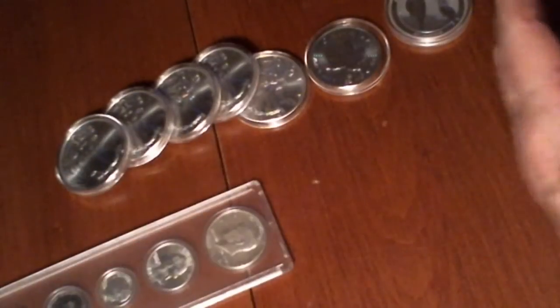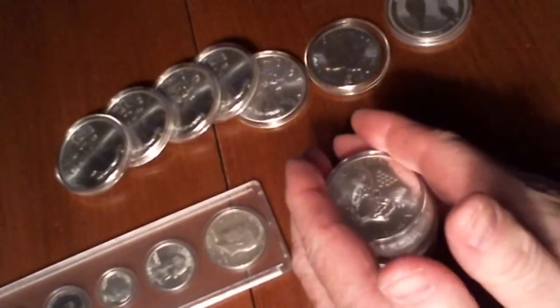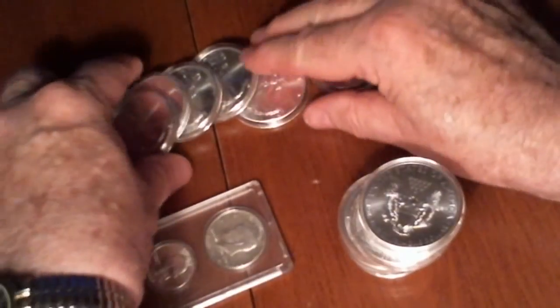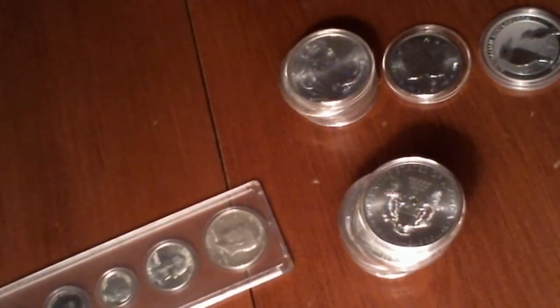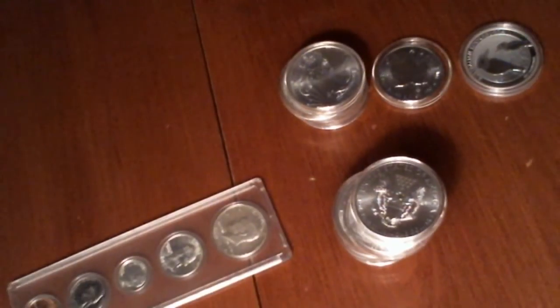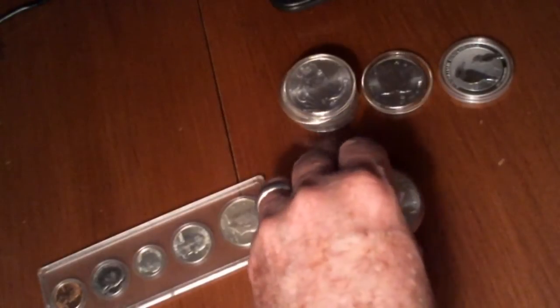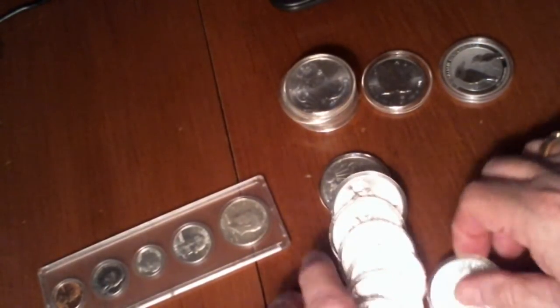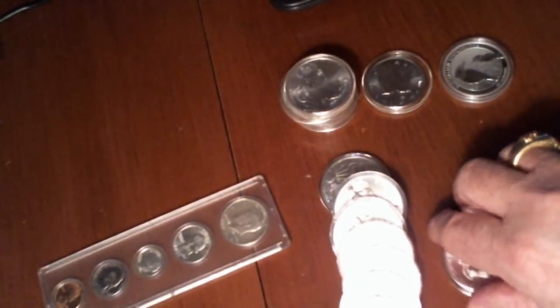Let me get these in view. Here is a stack of 10 American Eagles. Let's stack up these 5 that I had. Let's kind of keep things in order. Let me back out a little bit. You can probably see these just a bit better. Okay, there we go. And as you can see, I have 10 Walking Liberties, the American Eagles here.